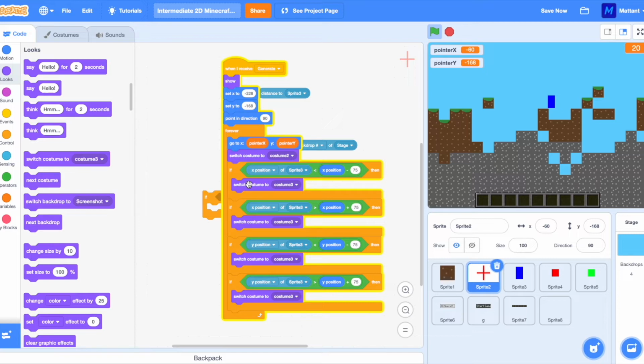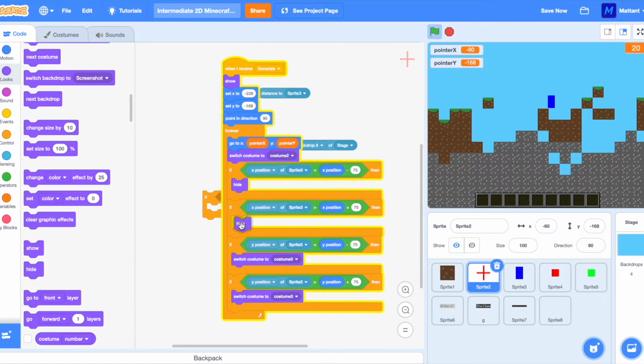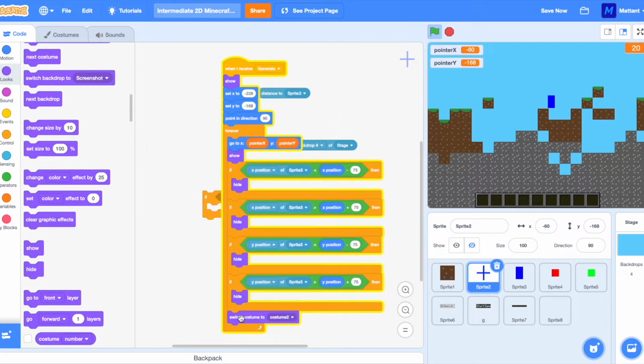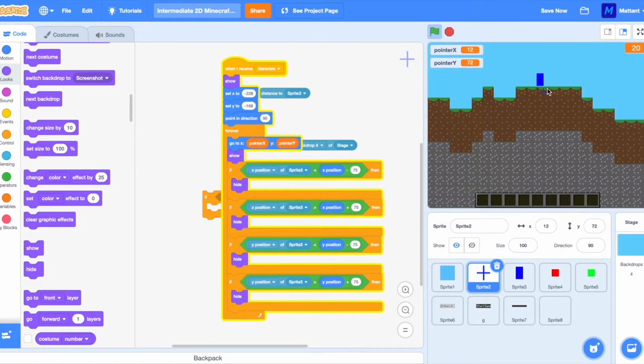Actually, we could make it hide. That will prevent the blocks from detecting it, and otherwise we'll just show. As you can see, now we can control the player with the mouse pointer. Well, we can control this pointer with the mouse pointer, and that is quite an improvement over what we were using before.